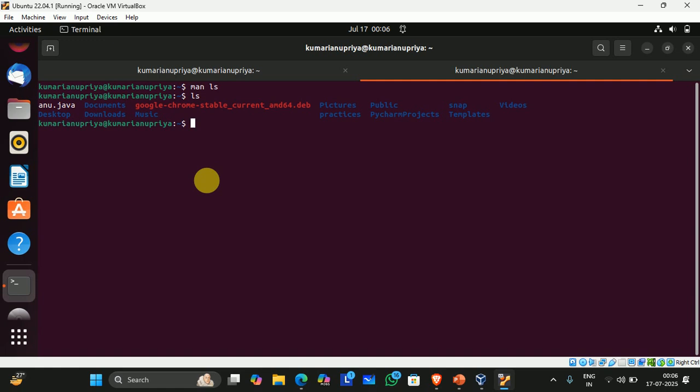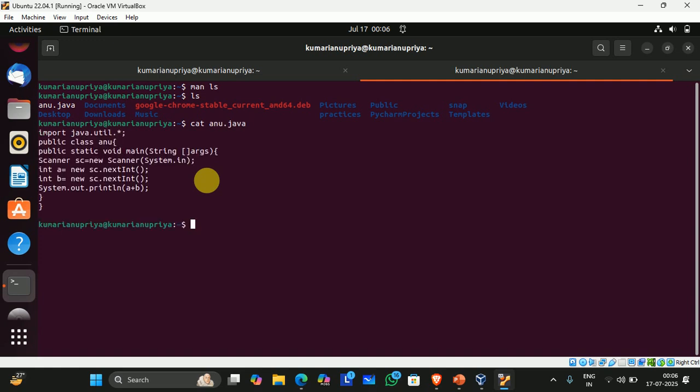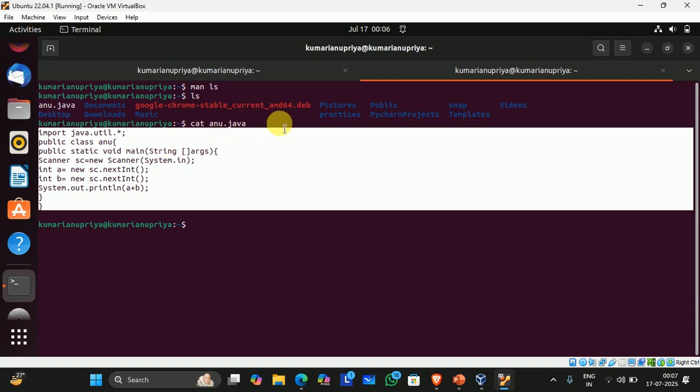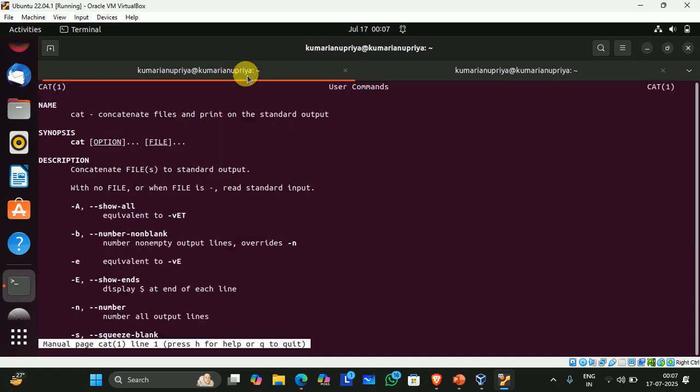Like, I want to read the content of the new dot java file. Just do cat, and it will display all the content present in the file.